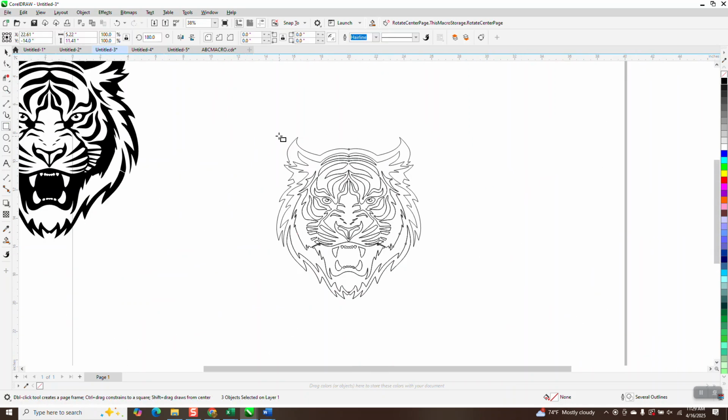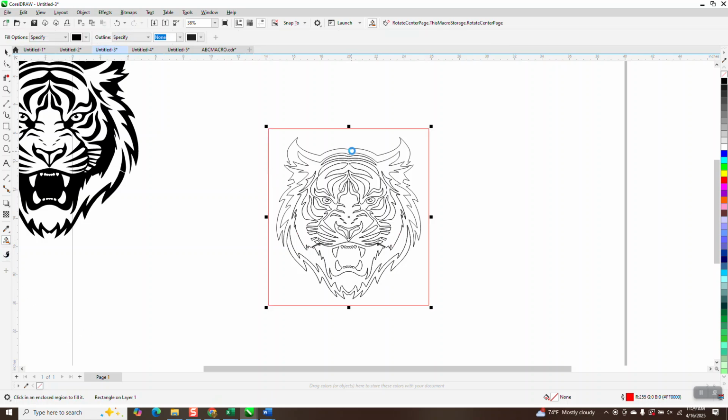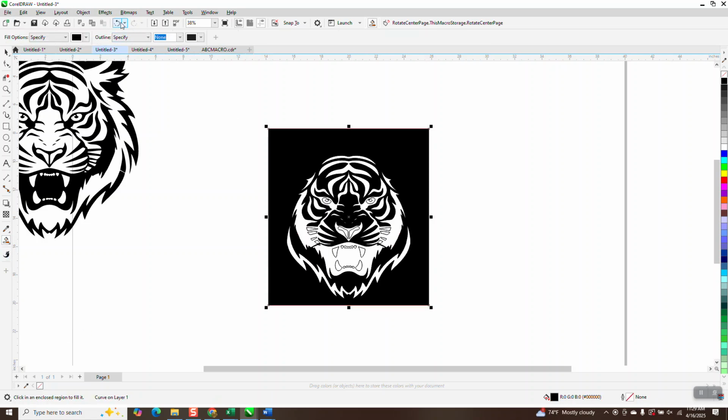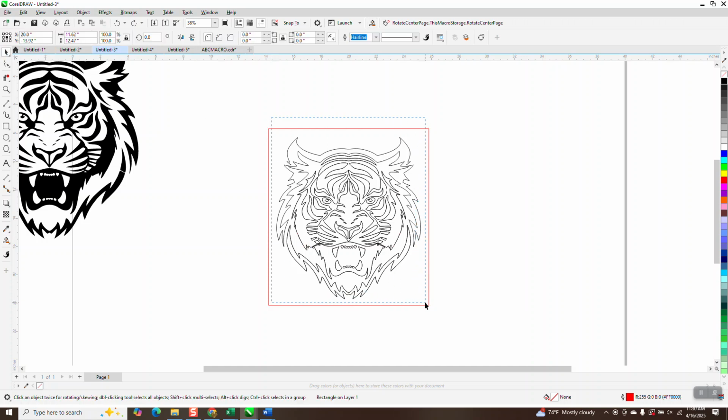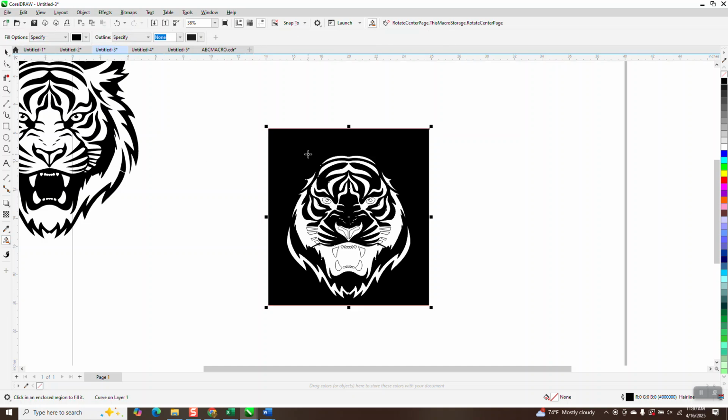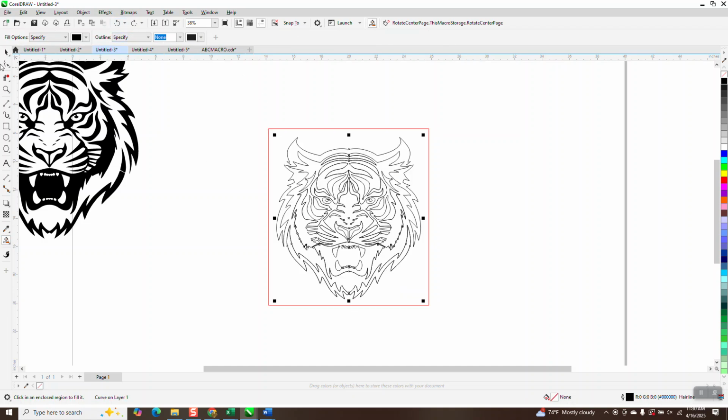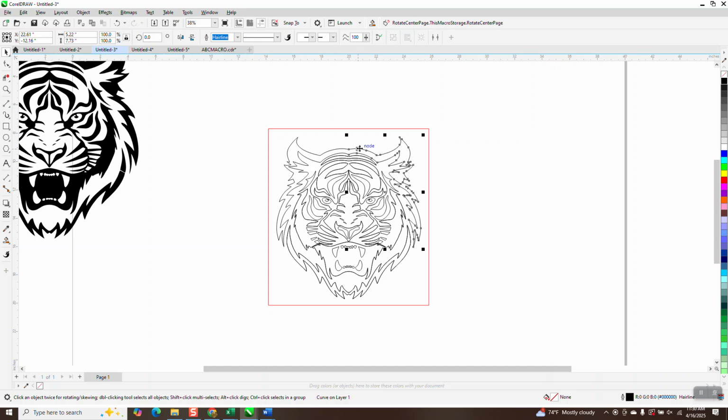Now we could have a leak in it because of our joints. So I'm going to take a rectangle and I'm going to first start from the outside and we have a leak. So what I'm going to do is I'm going to weld this together. I'm not grabbing the red box. I'm going to weld this together. That sometimes takes care of it, but it might not, and it didn't. So what I want to do now is while I got it selected, I'm going to go to object and break the curve apart.